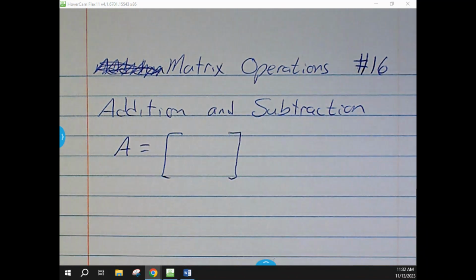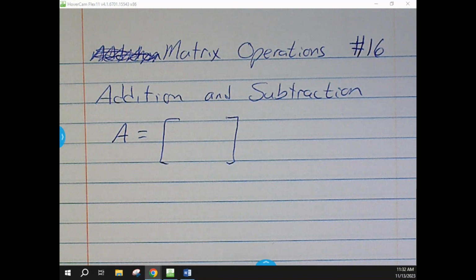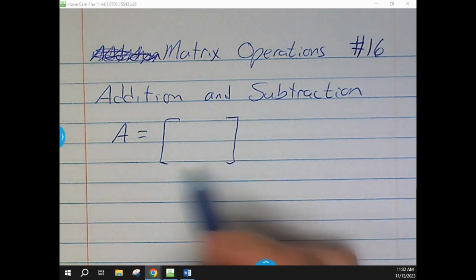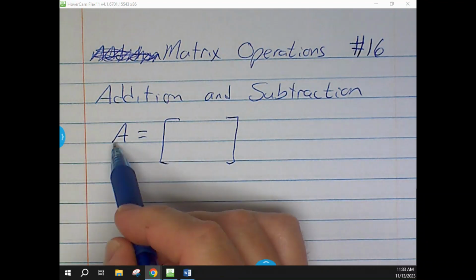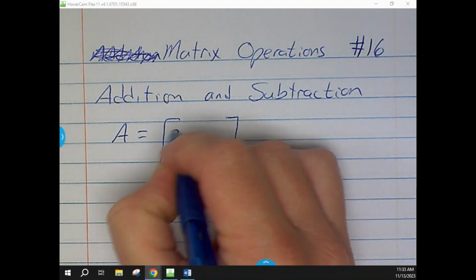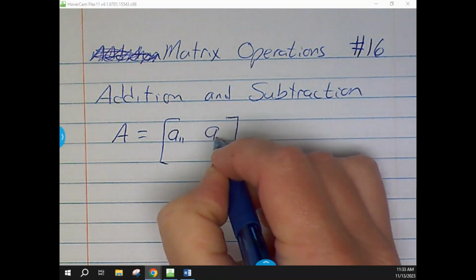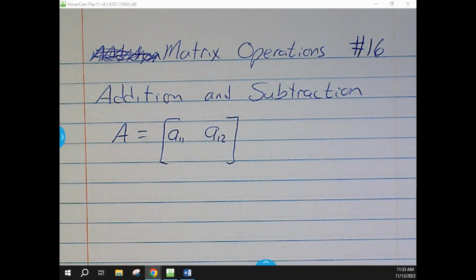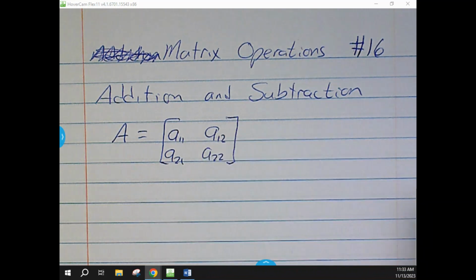Before we give you a specific one, let me show you what it is and how this thing sets up. When they talk about a matrix in this case, it's just a bunch of numbers, but they're identified by rows and columns. Whenever they talk about a matrix, they're going to use a capital letter like A. When they talk about the numbers on the inside, they're going to use a lowercase letter. So this is going to be a11, a12, a21, and a22, something like that.